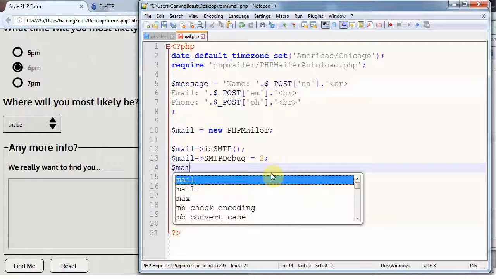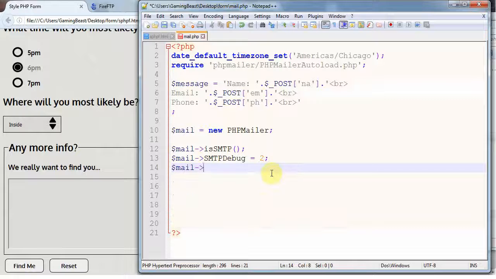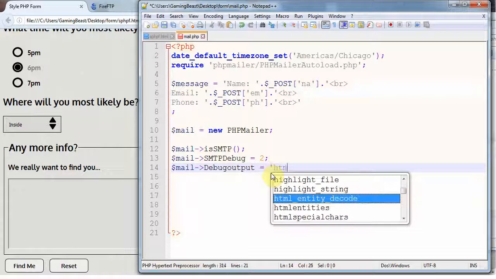Okay, so now we're going to use that variable mail, and again, these are just commands that have already been written out with the PHP mailer script. Debug output is going to be HTML.